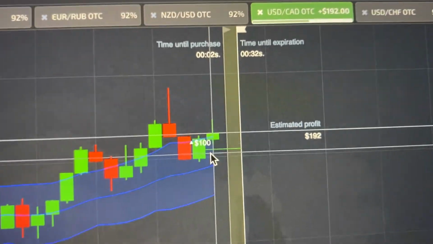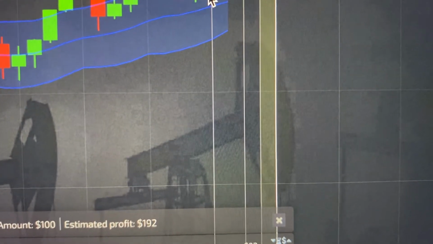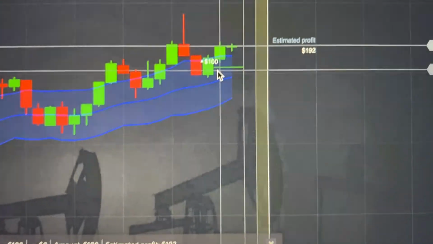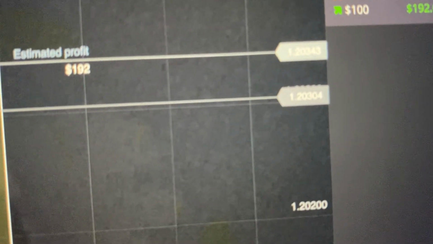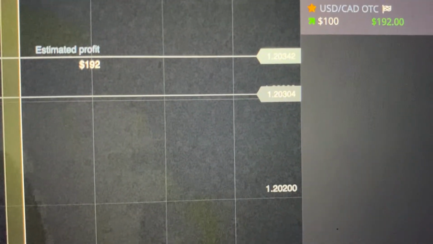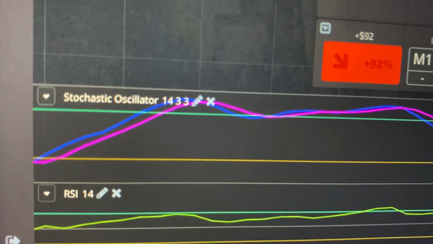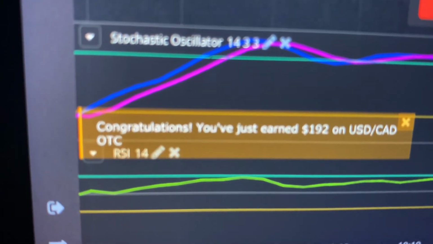This stuff is so exciting, I'm telling you. I'm just in love with the process of everything. It's so much fun. See that? Deep in profits, baby. And this is how you can do this method during an uptrend or a downtrend. That's all it is. All right, 10 seconds left on the clock unless something crazy happens. Looks like I won my last trade for the night because I'm really tired. I'm ready to go to bed. Exciting stuff. I could literally do this all day long.